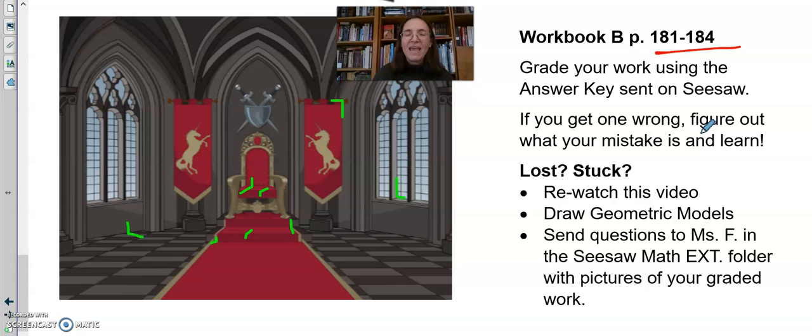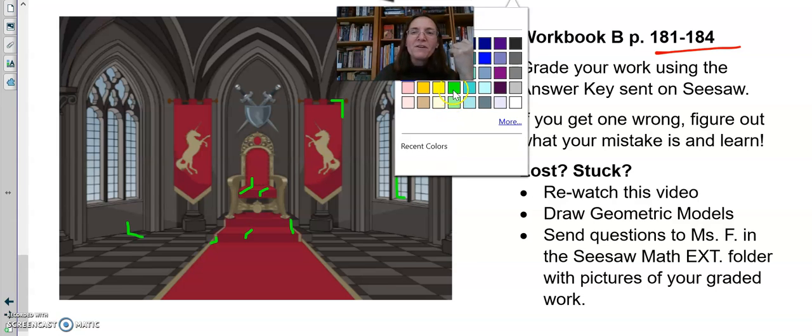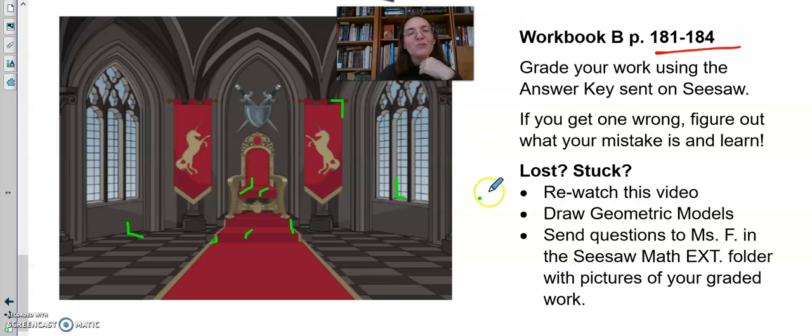And if you're feeling like an extension student and you want a creative way to get even more, well, my friends, you can go online and do an image search for any room that you want. This is the throne room I found, and it's got perspective, so I have to really think hard about what lines I'm used to. I happen to know that this is what square tiles look like as they recede into the distance away from me.